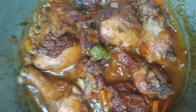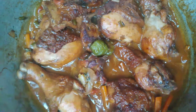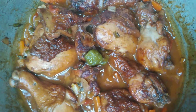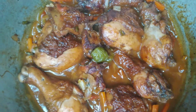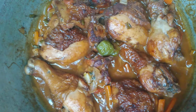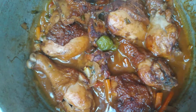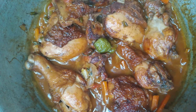So hi guys, I'm back and the chicken has finished cooked. It smells amazing guys. You know, they always say ackee and saltfish is our national dish, but most Jamaican kids growing up, this is what we ate every Sunday and still do. So I think maybe it's time for them to change that national dish to some cooked down chicken. What do you think? Let me know down in the comments.